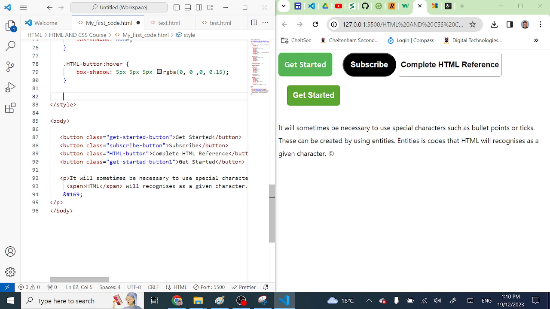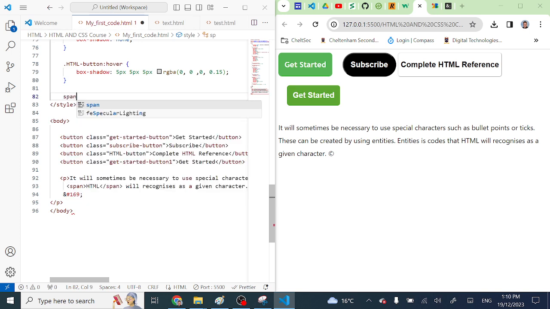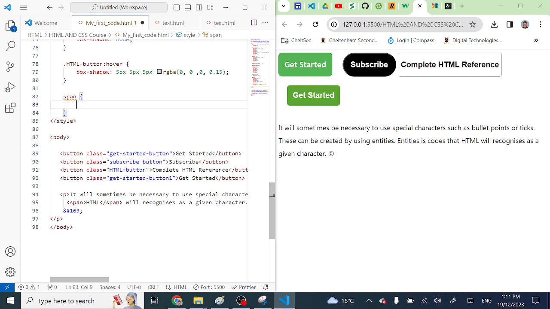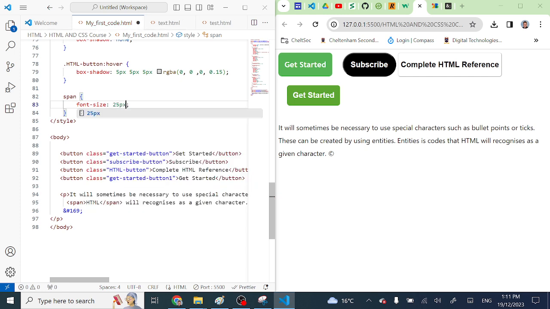So if I want to make, for example, the font of that particular one much larger, I can adjust the settings within the font. So for example, I want to make the font size, let's say 25 pixels, which will be significantly larger than what it is there currently.